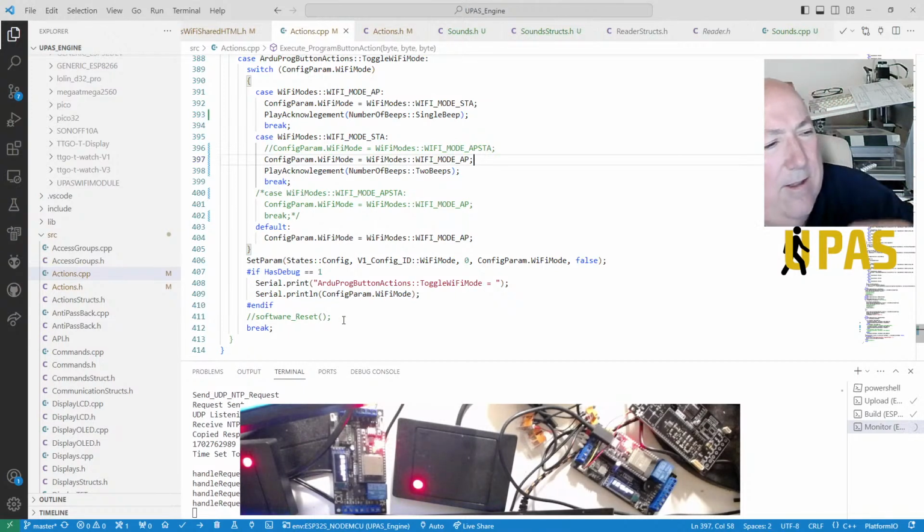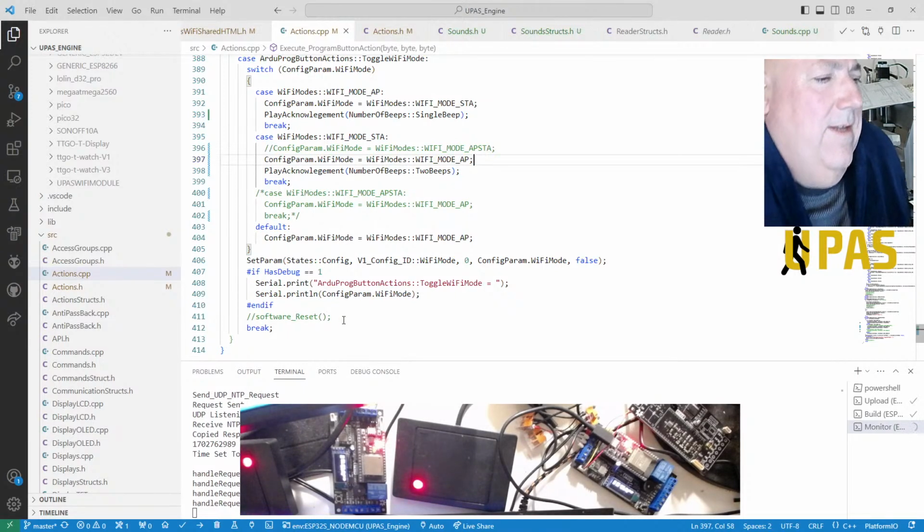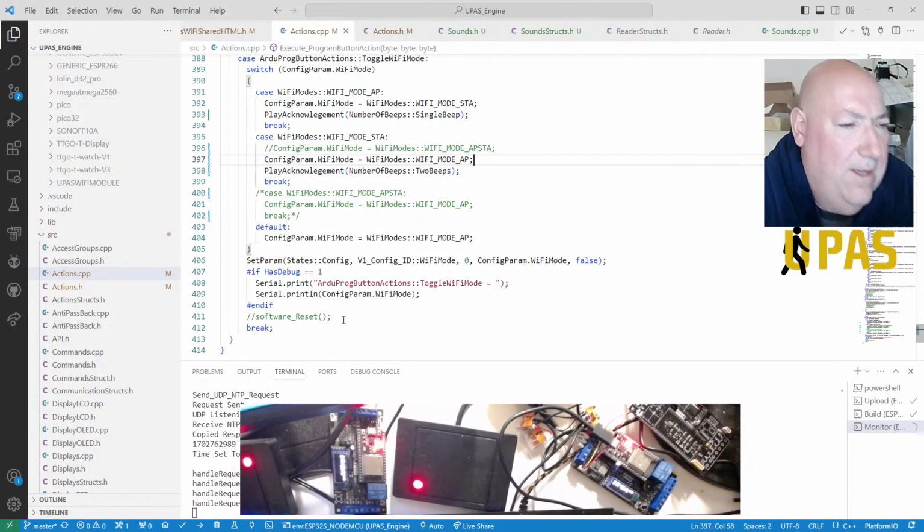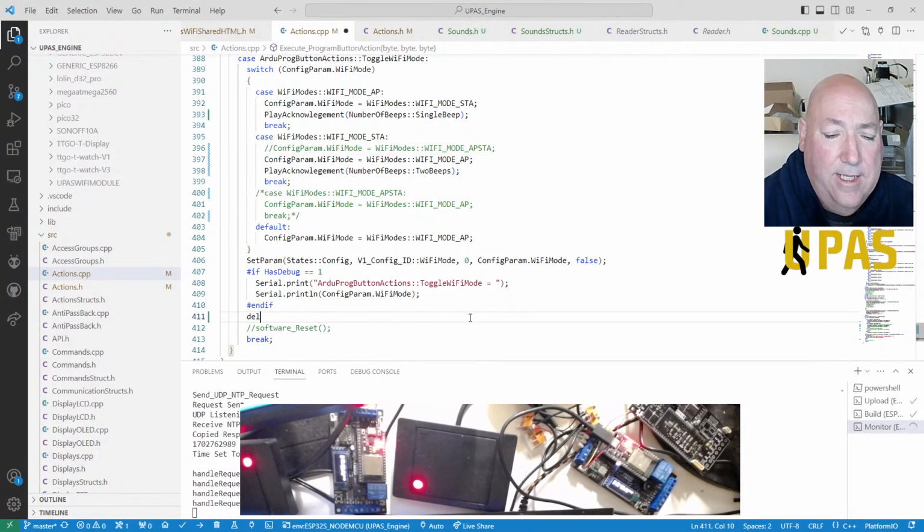After we've done that, we need to wait for a little while. Actually, it doesn't matter if it goes into a blocking state with a delay, because it's going to reset anyway. And probably, yes, let's just do that. So let's just put a delay in it. Just a simple delay. Let's just say 3 seconds, and then we'll do a software reset. Okay. Yeah. Let's also, it's going to tell you the mode there, isn't it? Switching the mode, that's fine.